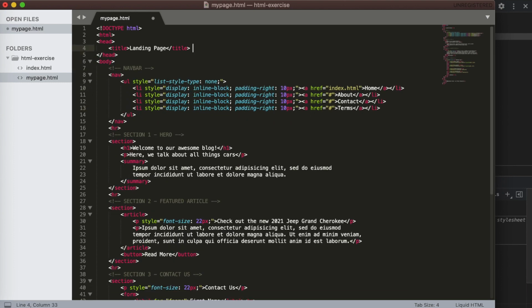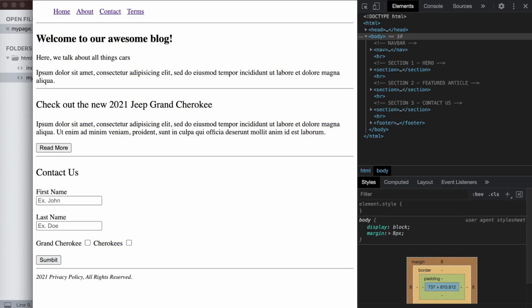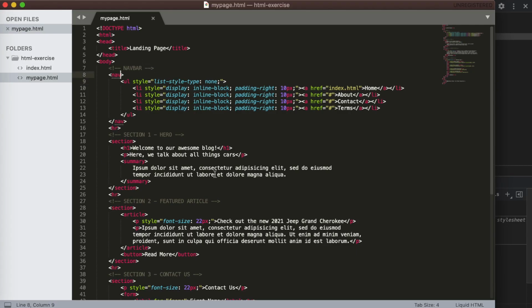So let's get rid of this here, and let's just focus on inline styling for now. Let's go back, refresh. Say for our nav bar, we want to make it a different color. So let's go into our nav and hit space at the very end of the element, where we are, and type in style. So we have our equal sign, and everything is wrapped inside these double quotes. You can write single quotes too. It's really preference. Conventionally, most people just go with the autocorrect, so keep it simple.